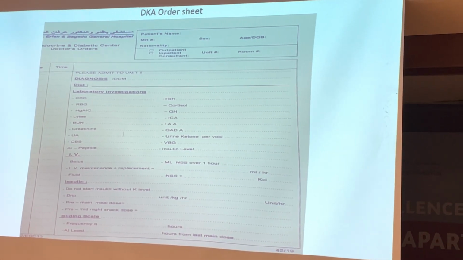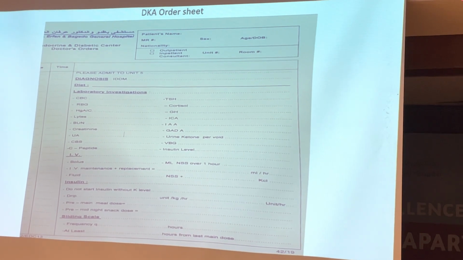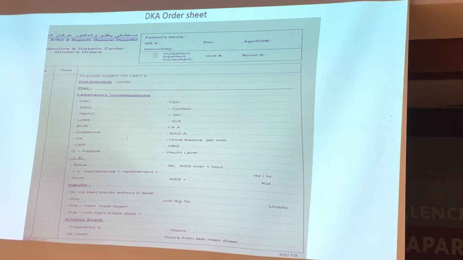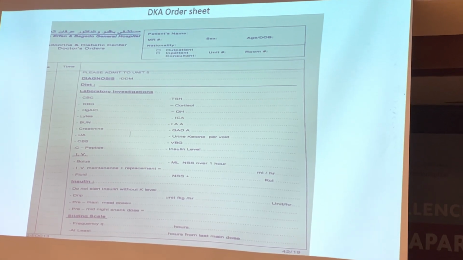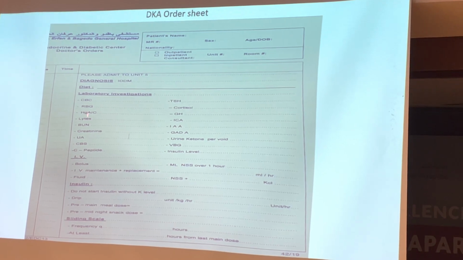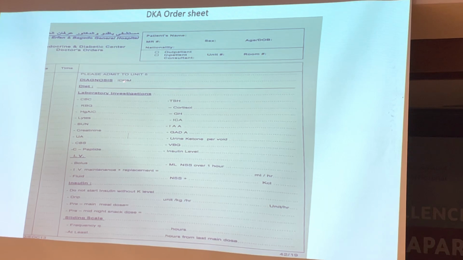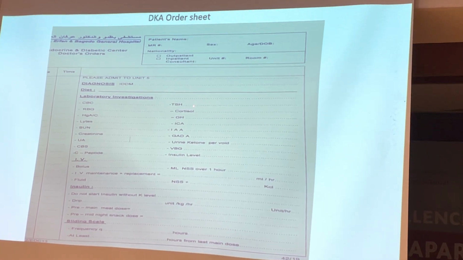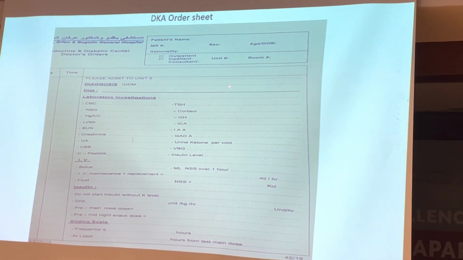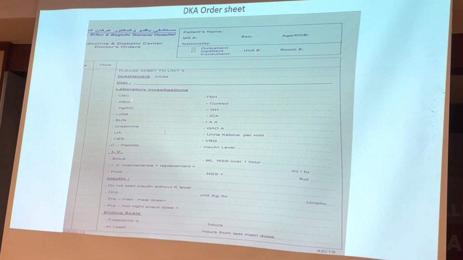Okay? So this is the sheet for admission of any diabetic patient, whether he is in DKA, new onset diabetes not in DKA, or a patient for dose adjustment. These are the 3 types of patients that we are admitting. So the patient will be admitted to Unit 5, the diagnosis will be type 1 diabetes. I will write if the patient is in DKA or admitted to rule out DKA, or the patient is new onset diabetes to rule out DKA, or for dose adjustment.